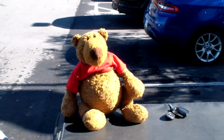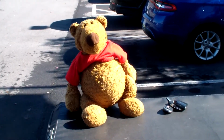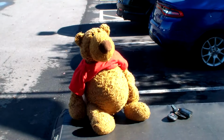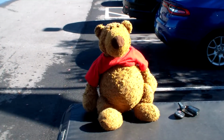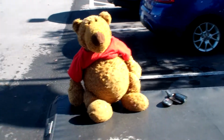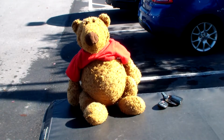All right. Hi, everybody. My name is Big Buck Bear, and I'm on location in Pennsylvania. We're in a town called Exton right now, and we're going to be running around checking out some of those great Pennsylvania railroads, right? That's right. All right. So just sit back and enjoy, and here we go.